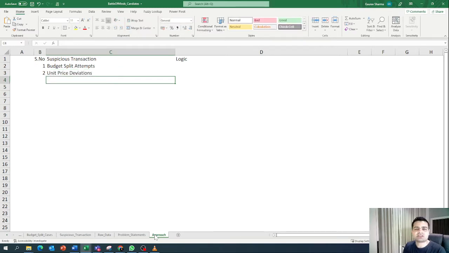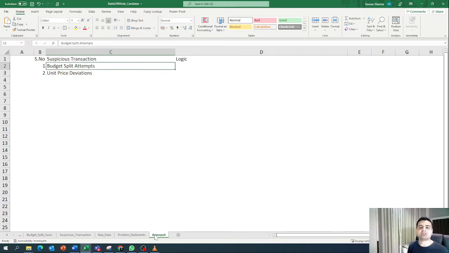Why we are starting with these two is because procurement fraud analytics can become quite tricky to manage in Excel, but with these two use cases, it's rather simple to understand and build your framework, and then later on we can add a layer of complexity as we go.